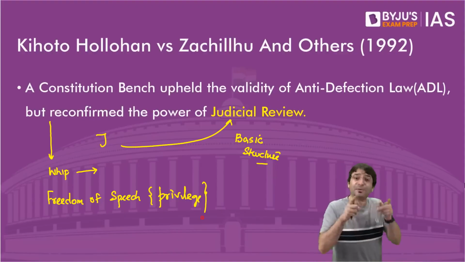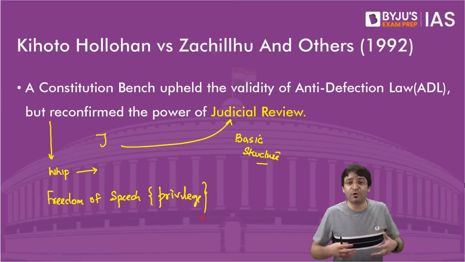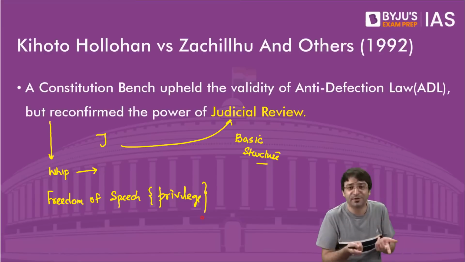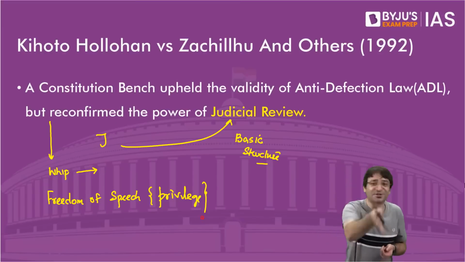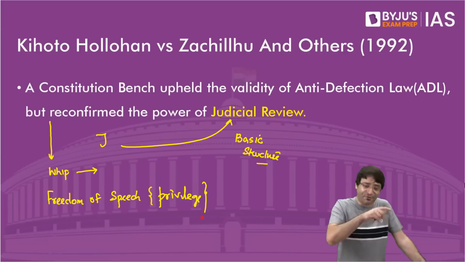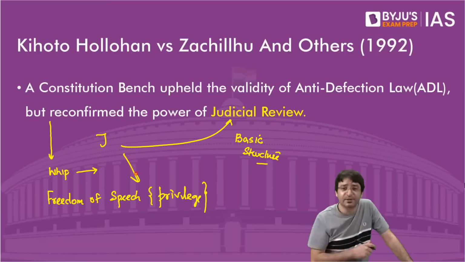That means we are not punishing you. The high courts, the Supreme Court, the court of law will not punish you for whatever you say, for whatever vote you give. We are not punishing you. But your own parliament is disqualifying you. That is not punishment. So this anti-defection law is not violating your privileges. Because come here. What?